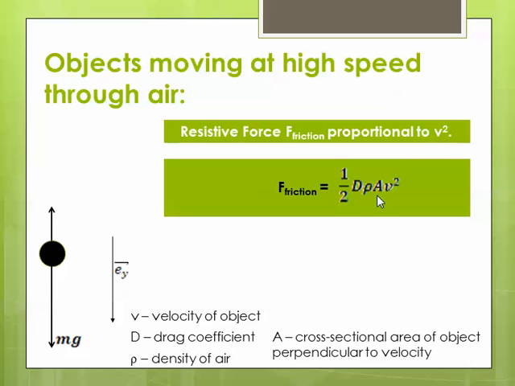So what is the cross-sectional area perpendicular to the velocity? If you think in 3 dimensions, here this would be the cross-sectional area of the ball, which is perpendicular to the direction of movement. Now, if I've got a paper plate, for example, and I put it like that, then it's got a very large cross-sectional area. However, if I put the paper plate like that, it's got a very small cross-sectional area, and the movement of these two paper plates would be different.